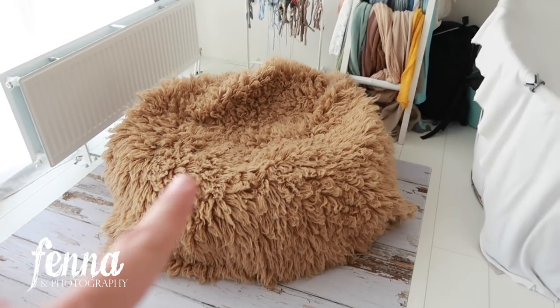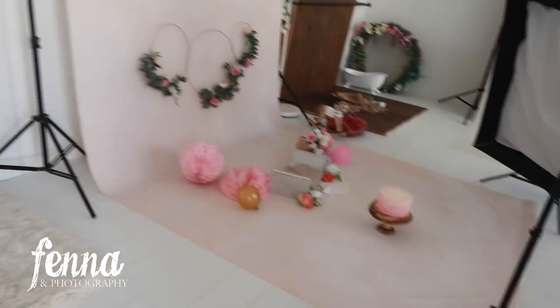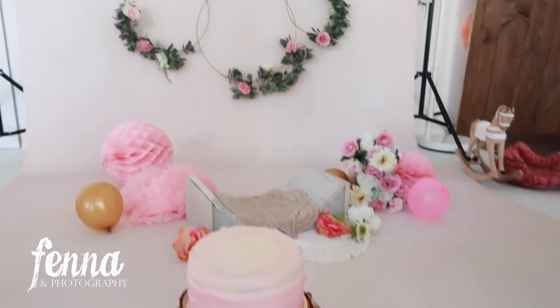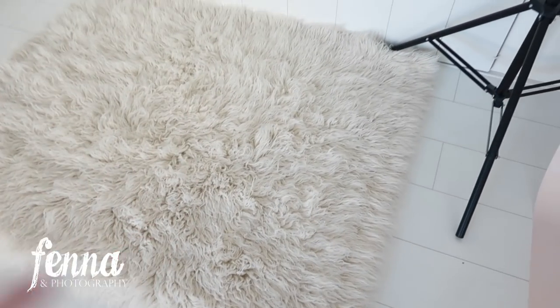I'm going to compare Flokatis, so these fluffy layers. Here I have my camel colored Flokati, which I use a lot during newborn sessions. And here you have an off-white creamy colored Flokati. Here you got the cake set up. Let me quickly show you my cake smash decor. I have a cake topper, but the mom's bringing her own cake topper, so we'll see which one we use. Anyway, here I have a Flokati. I don't remember which one this is.